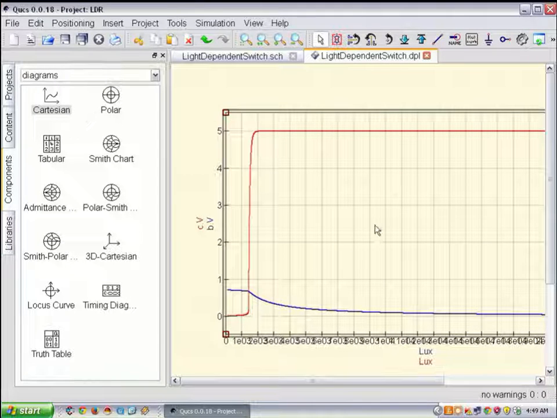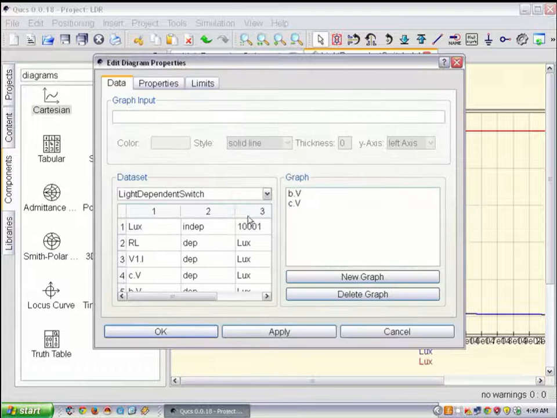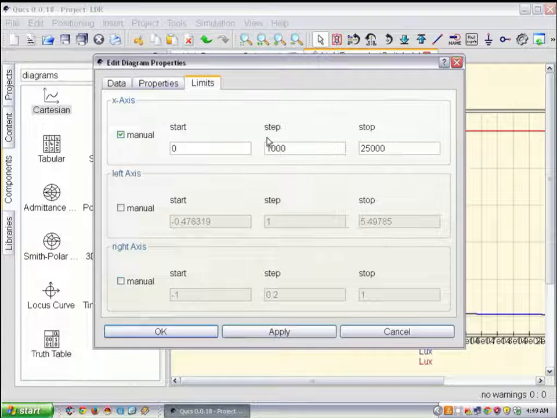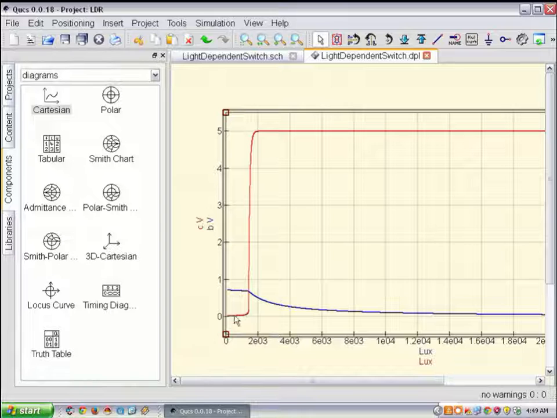So if the scale is very crowded, let's go back and set it at, let us say, 2000.